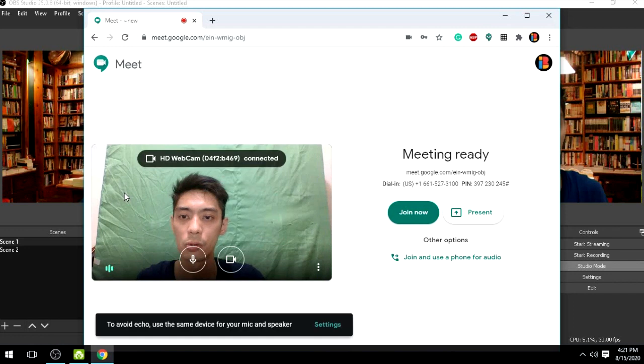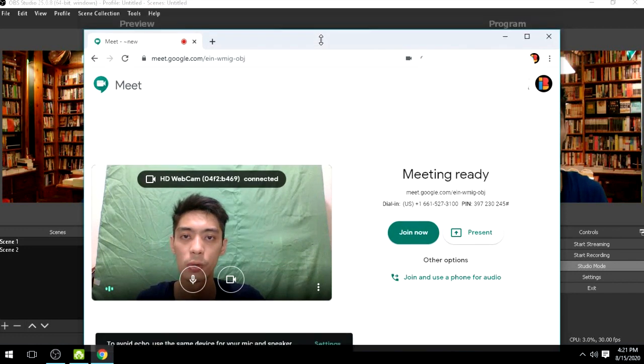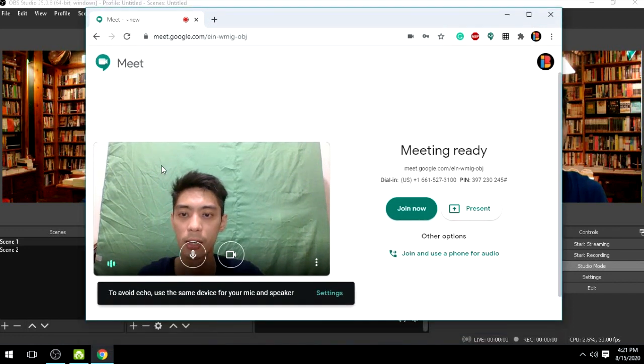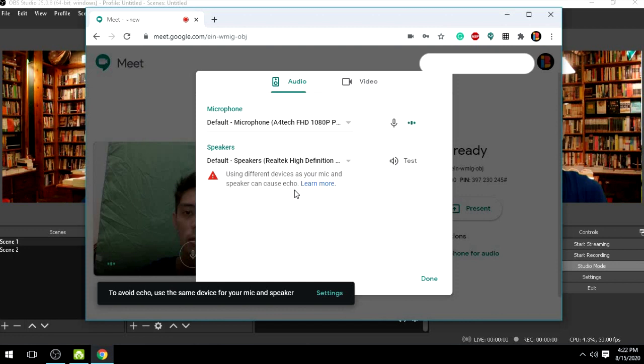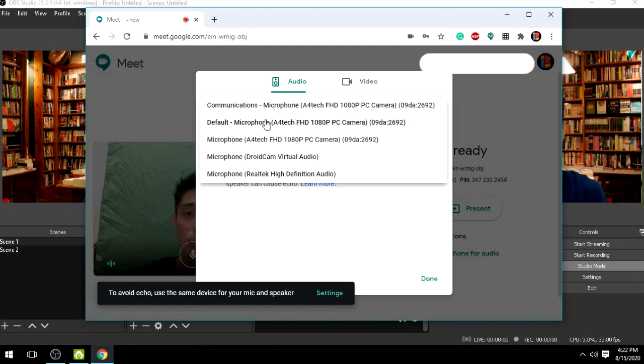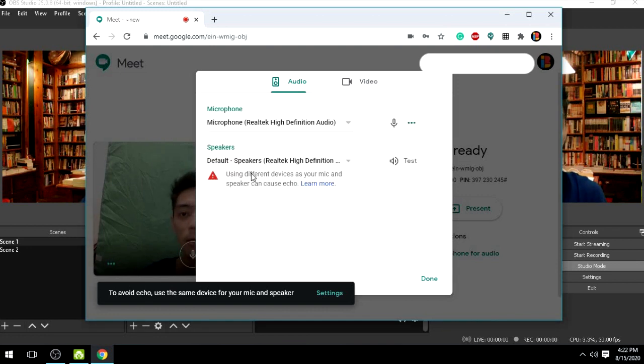Okay, so this one, naka-default kasi yung camera or yung settings sa webcam. So if you want to change this one, simply click yung ating 3 button here and then click the settings. Okay. And then we have here the audio, so you can use yung which audio you want, kung yung nasa webcam ninyo or yung ating nasa default or yung nasa DroidCam, but preferably mas maganda yung nasa default natin na camera.